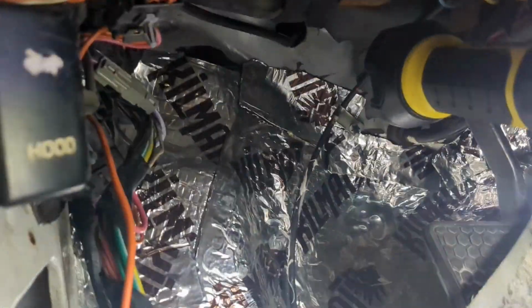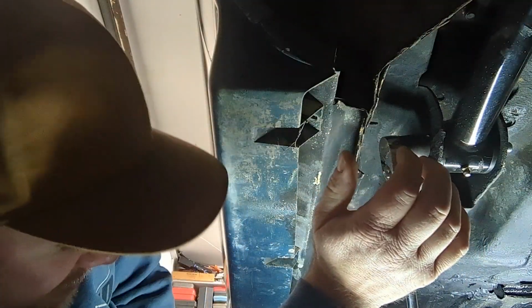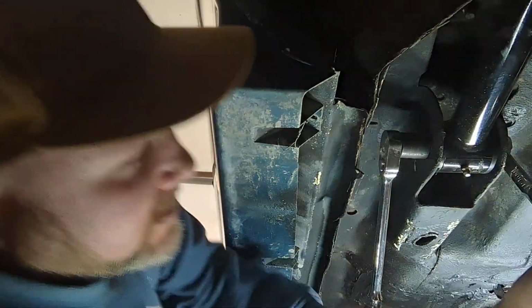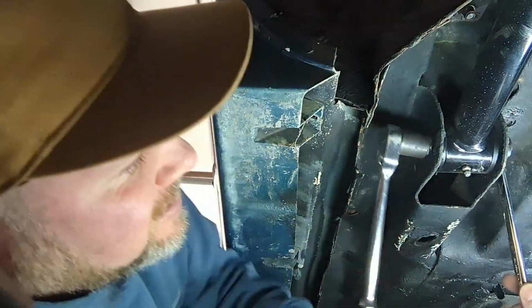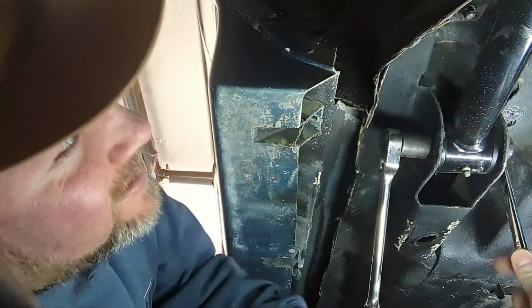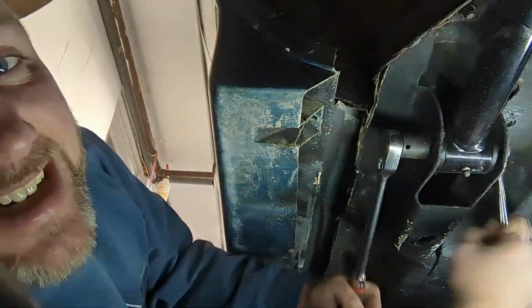Man, it seems so long ago, but yeah, there's a hole in the floor. We redid that. But again, we got to pull the carpet up, drill holes. Not drill holes, but we're going to get everything ready for continuing this adventure. All right, so we're going to get the bolt out of the front. You probably see this a little better now. I'm going to work on my camera angle so you guys can see what I'm doing. Take this bolt right out. Come on now. We're getting it.